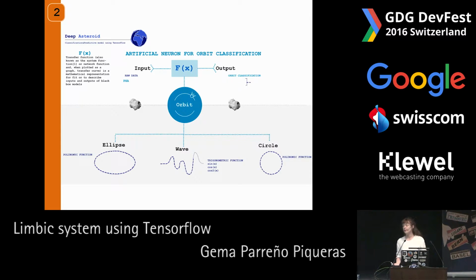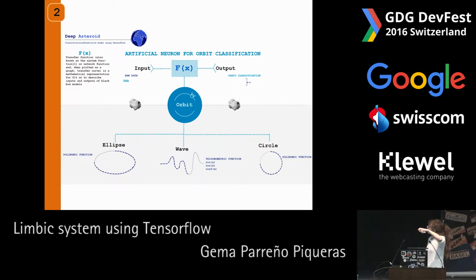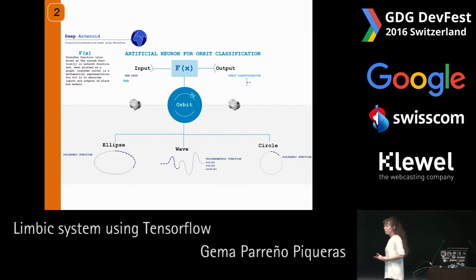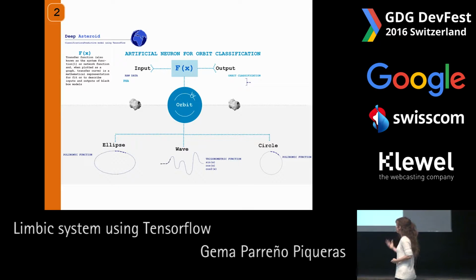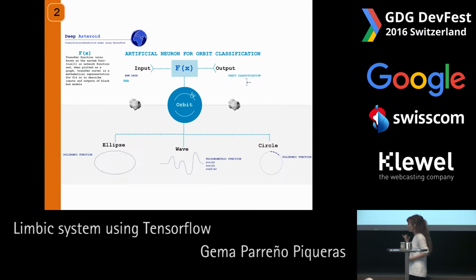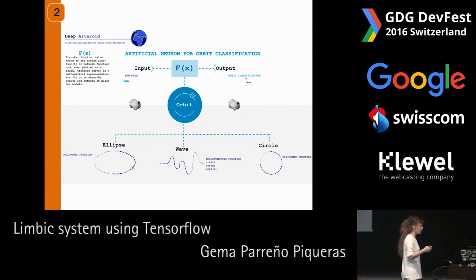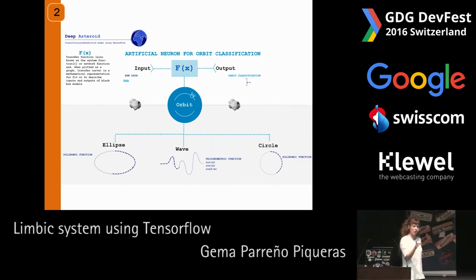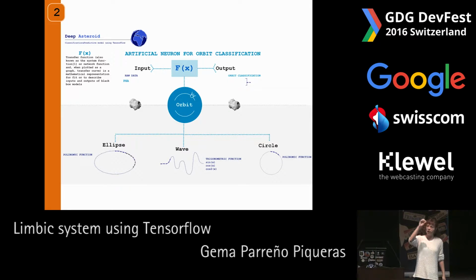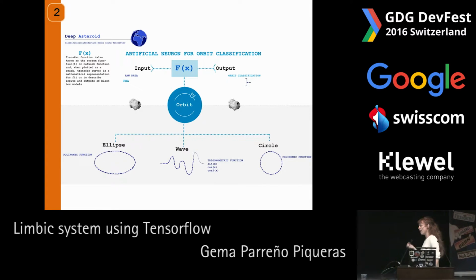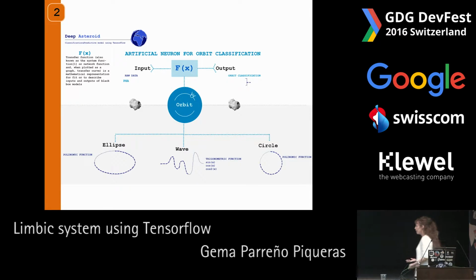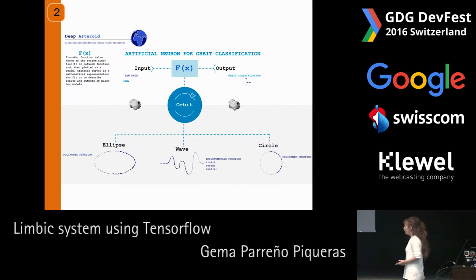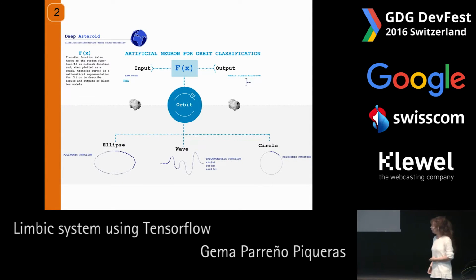As you know, at the end, a neuron is no more than an input and an output, and we use several kinds of functions to try to seize and give that neuron a meaning. So what we used is trigonometric functions and wave functions, because that's the kind of orbit or trajectory that an asteroid can have. And at the end, we are teaching that neuron how the asteroid was moving.